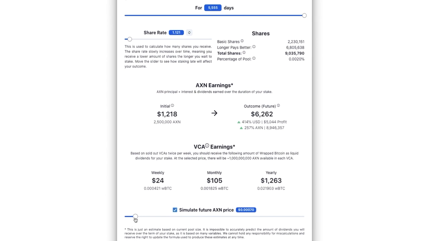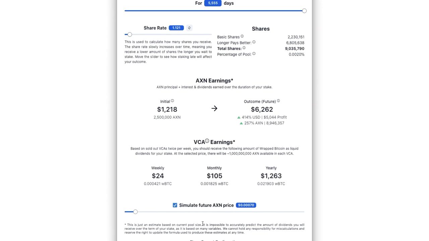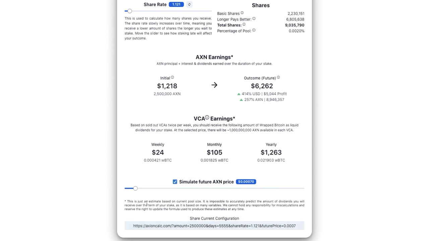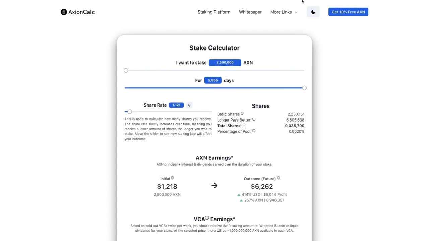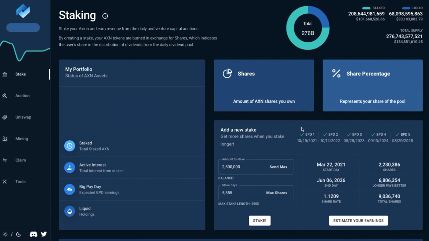Let's break even. Break even is around about 0007, which is not too far away from here. In real terms, that's not even the all-time high, which is 00075. So pretty exciting stuff. Once again, it's just an estimate based on the pool size. There's lots of things. Actual results may vary from these expected ones, but the model's fairly decent. So that's pretty much how you can work out, do and add a new stake, and also check out what you can earn from that stake.